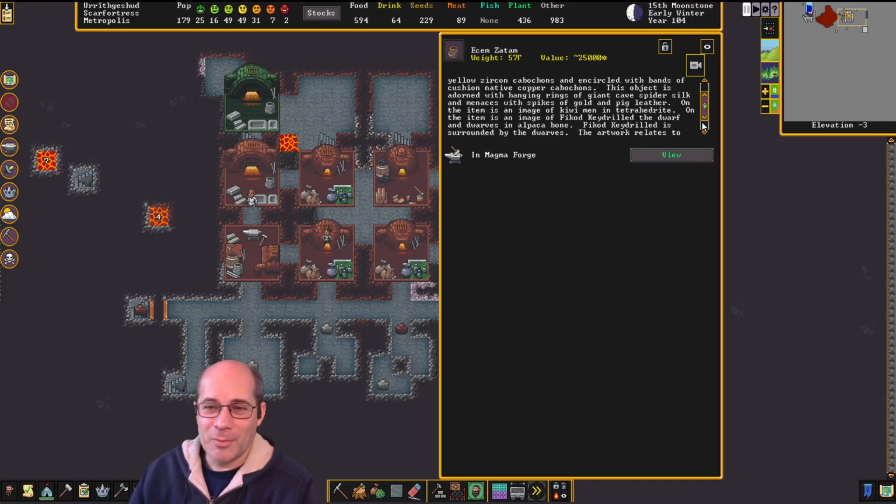On the item is an image of Ficod Keydrilled, the dwarf, surrounded by dwarves, in alpaca bone. Ficod Keydrilled is surrounded by dwarves. The artwork relates to the ascension of the dwarf Ficod Keydrilled to the position of King of the Gate of Words in 47.